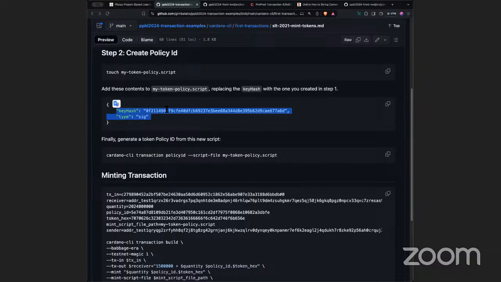But the list could go on, right? We can investigate datum. We could look at, you can only mint this token if the input is from a certain address, or if the output is to a certain address, or both. You can only mint this token if there's input from over here and output to over there. And that list of options goes on.